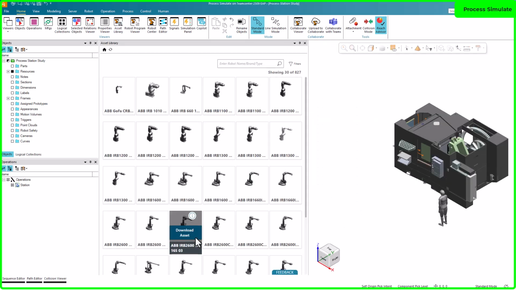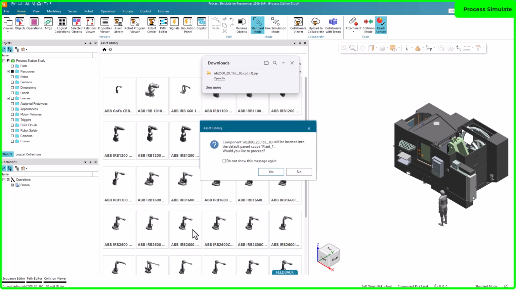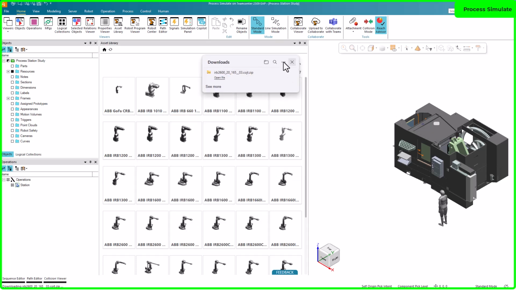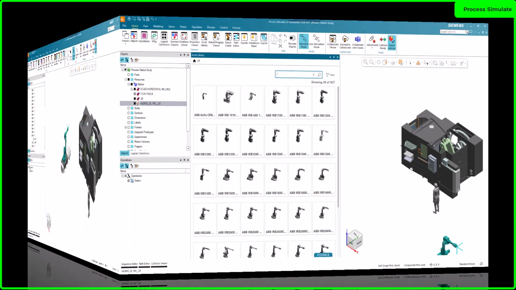For example, we can import a robot from the asset library, view the robot properties, and if it is suitable, download the robot. It is inserted in the scene. Process Simulate detects kinematics embedded in the JT file, opens the robot in modeling scope, generates kin.plmxml kinematics, and ends modeling. The same is true when importing via the resource search command. However, when using other insertion methods, not asset library or resource search, it is necessary to open the object for modeling and end modeling manually to create the kin.plmxml.